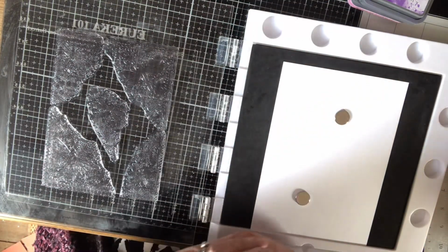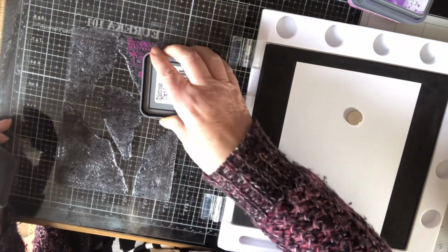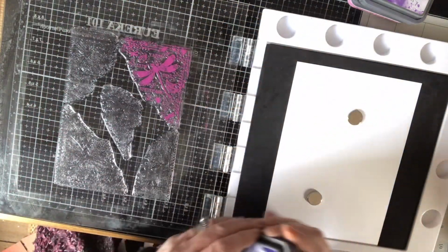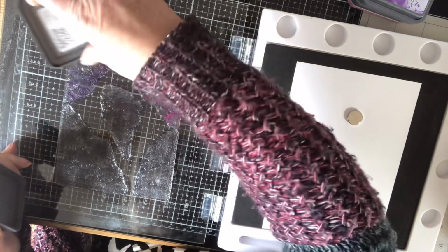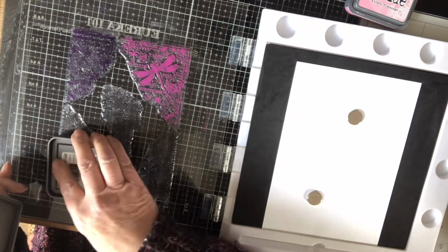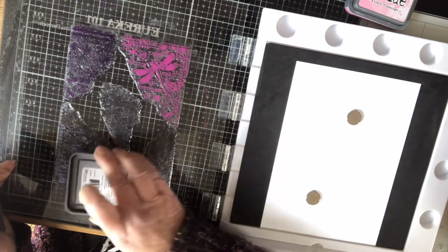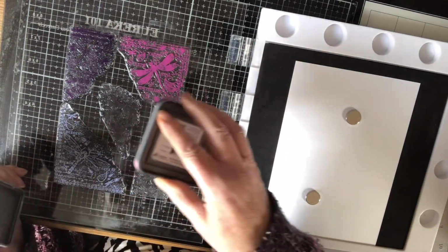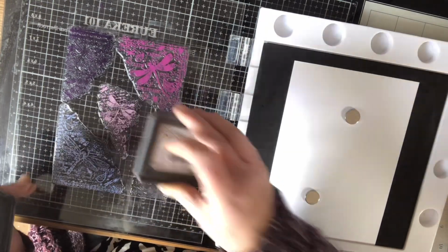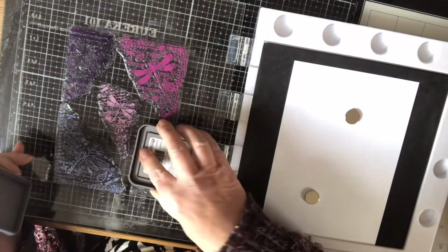So I'm going to go in with the Seedless Preserves first and get some Seedless Preserves on my first stamp. The second colour I'm going to go in with Villainous Potion, picking up whatever colour comes next, and we're going to get that one stamped up. So this one down in this corner I'm going to go in with the Shaded Lilac. The middle one I'm going to go in with the pink, or Kitsch Flamingo. And then the last one, we're going to go in with the Wilted Violet.